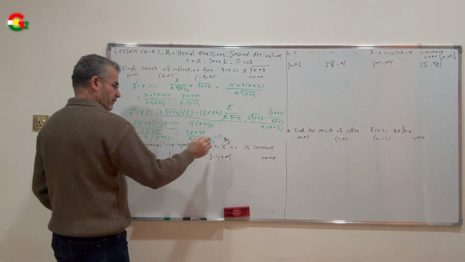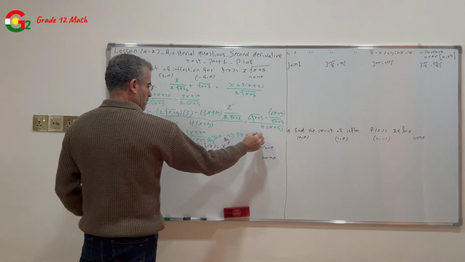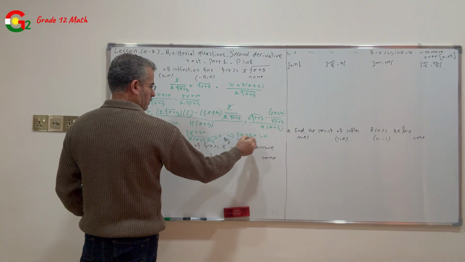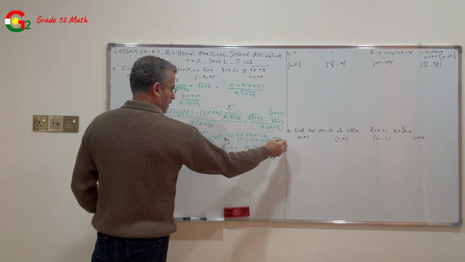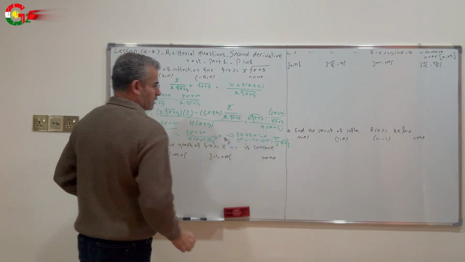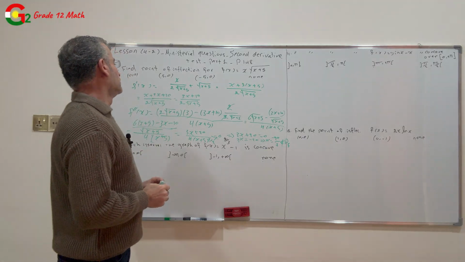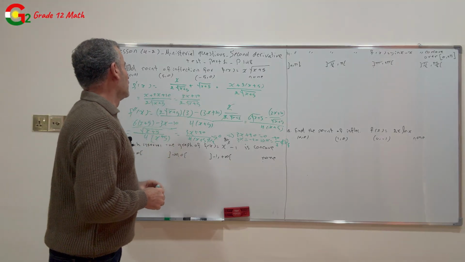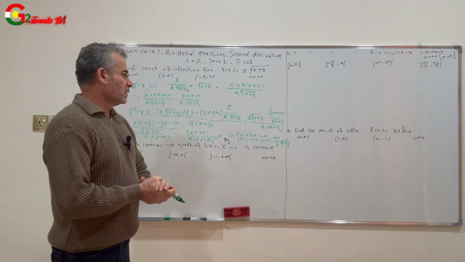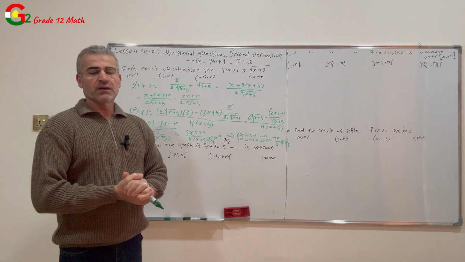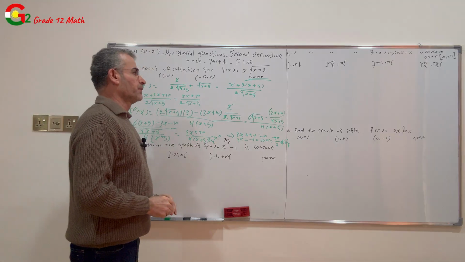Set it equal to 0, cross multiplication, then 3x plus 20 equals 0, 3x equals negative 20, x equals negative 20 over 3. It is not in the domain of the function, since it is less than negative 5, and the domain is from negative 5 to positive infinity. The right choice is none.